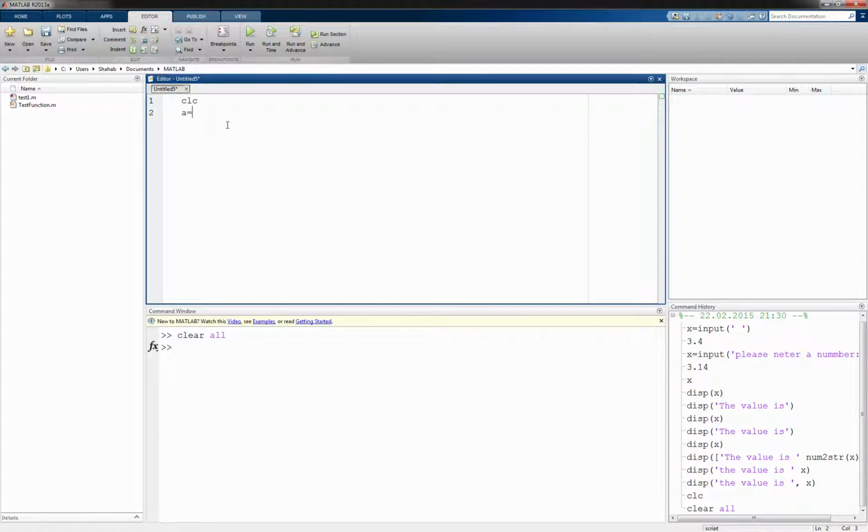Let's have a is input, enter a number, and then we can put a semicolon. We can read another number, b, and I can say that c is a multiplied by b minus a plus b.